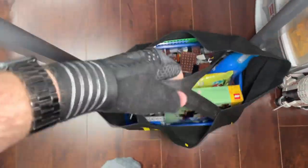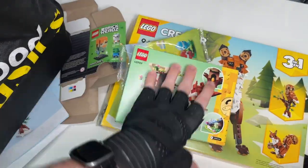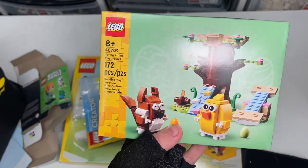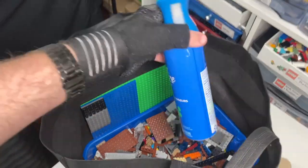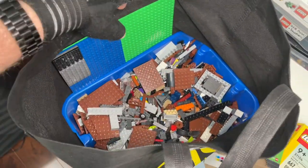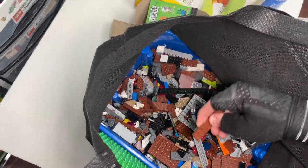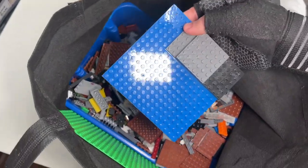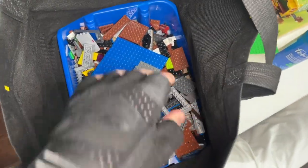My dad actually picked up a Facebook Marketplace lot for me. And this is from my mom — she gifted me these so I could build them up and make videos on them before Easter. This is the Spring Animal Playground, set number 40709, 172 pieces. And this one here is the Lego Creator Easter Bunny with colorful eggs. My dad found this Marketplace lot for only $20 — I'm not sure what sets are in here, unfortunately it looks like a lot of the very brittle browns so some of it is broken. But it also came with a bin, a base plate, and there's some Mega Bloks. This one here is a Lego base plate, which is worth like $5 alone of the $20. I'll probably make a whole video on sorting all of that out.